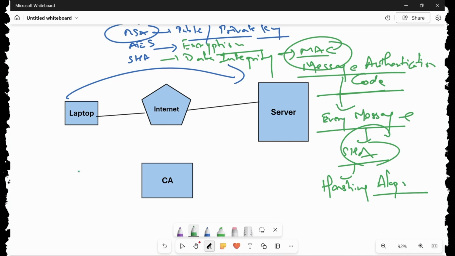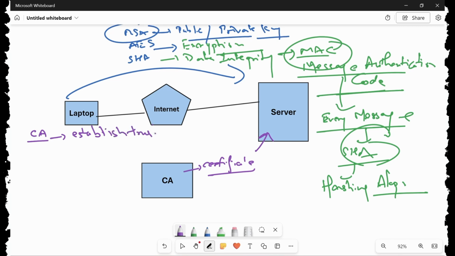So to summarize all these concepts, the role of the certificate authority is to establish trust between a source and destination using a certificate issued to a server. So this certificate authority issues a certificate to a server and builds a trust between the laptop and the server.